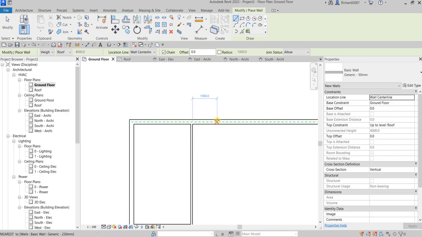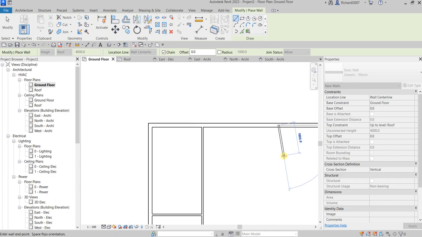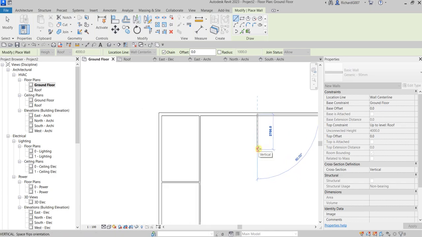Move my cursor to the right. Again, do not pick. Just move your cursor to the right. So while the temporary dimension is there, you can type the distance. So let's say 4,570. Enter. Okay. And then you can move down your cursor. You type the distance again. So let's say 3355. Enter. And then you close it.